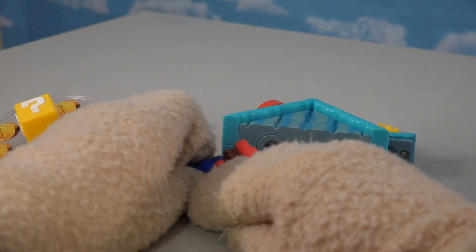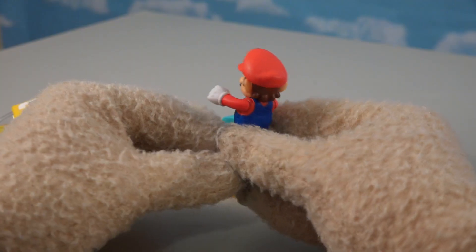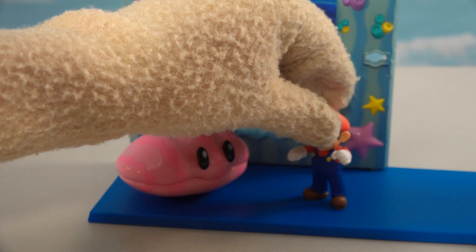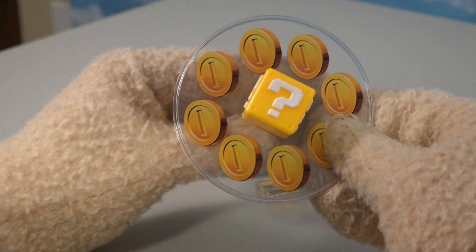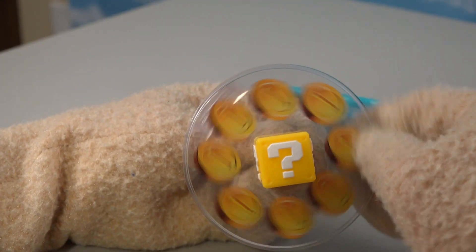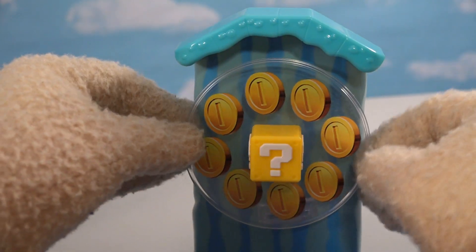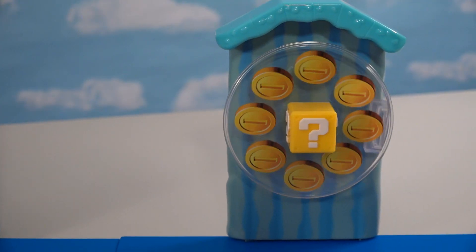Going back to the pieces, looks like we get another figure and this is a Mario — and of course the downside is that this isn't an exclusive figure because this is a Mario we've gotten about a billion times before. We'll just display him right here for now while we decorate the rest of the playset. We also got this goodie — a question mark box with those little spinny coins that go around it! I remember that from the video game. That piece goes right in this little prong here on the background — what a nice little bonus for this playset.